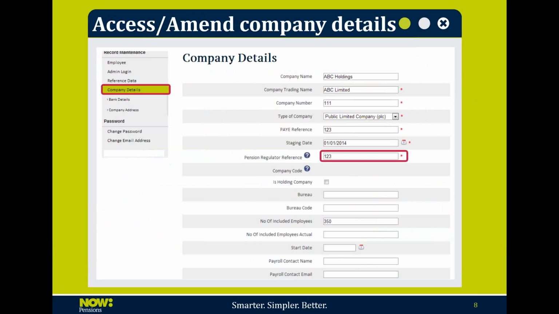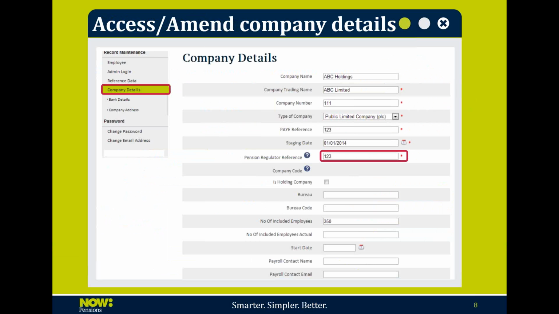Now Pensions have recently released some new functionality with regards to the way the employee communications are issued. If you have provided an email address for an employee, all communications will be sent by email to them at no cost. If no email address has been provided for an employee, you can elect to receive their communications as a PDF, which will be emailed to a central mailbox of your choosing. So you can then forward the communications onto the employee yourself.